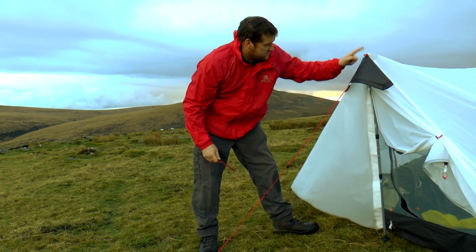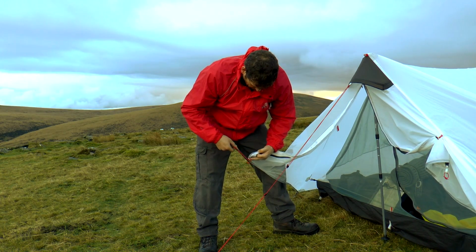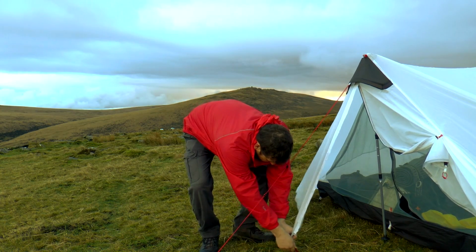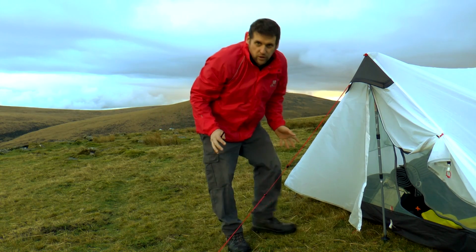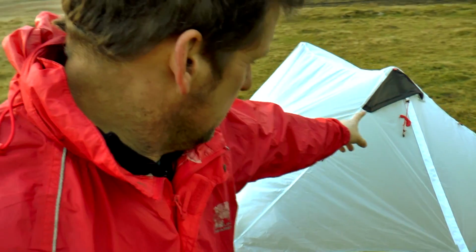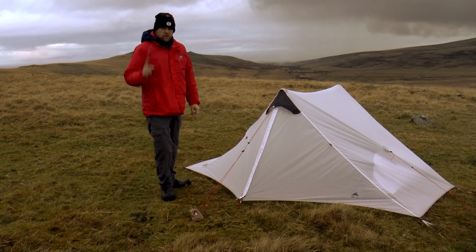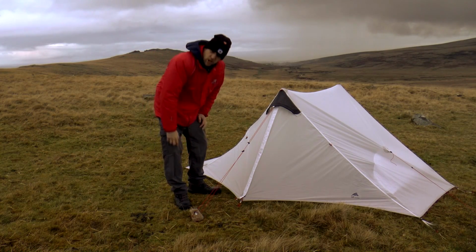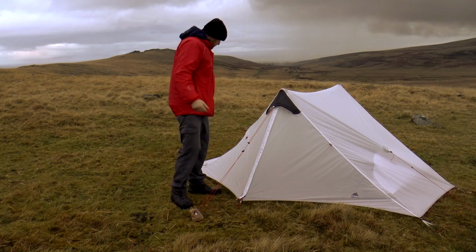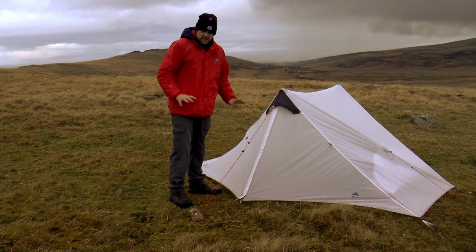Which then leads me to think that this might still be too high, because now if I come to peg the door in, it barely reaches. Not entirely sure there's enough pegs with it. I think I could do one more peg to peg this back as well, and possibly some to peg down the inside. I'd say 12 would be plenty. What I've done, I've used a stone. I couldn't find anything pointy to stab in the ground, so hopefully that's enough for now.